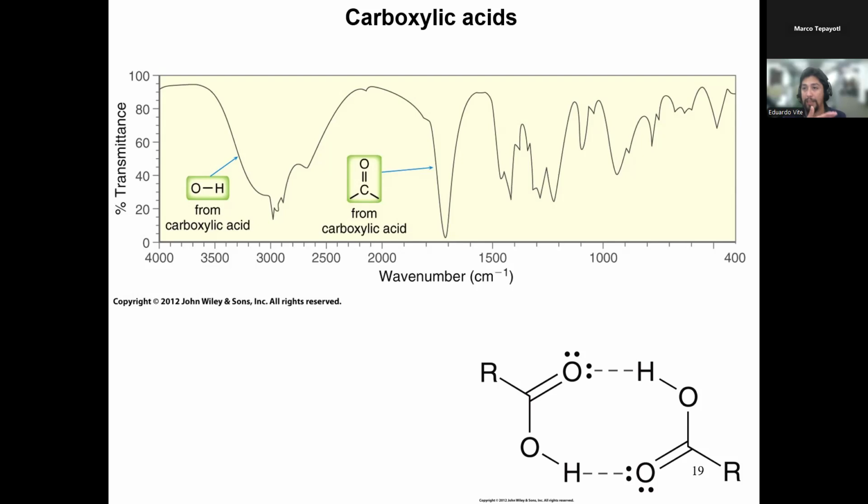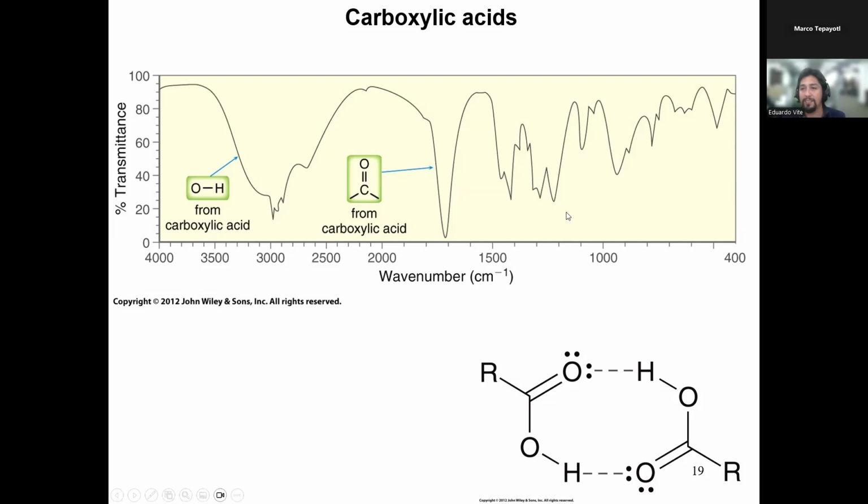And so this is actually what organic chemists call this specific fingerprint. They call it a beard. So if you see the beard in the IR spectra, you bet that you have a carboxylic acid. It's very distinct. You can't miss it. And then, of course, carboxylic acids also have that carbonyl, carbon oxygen. Again, notice the intensity. The C double bond O absorbs almost all of the energy of that photon. So you get a very strong peak at around 1700. So whenever you have a carboxylic acid, you will see the very strong carbonyl peak, and you will see the beard starting at 2500 all the way to 3500.